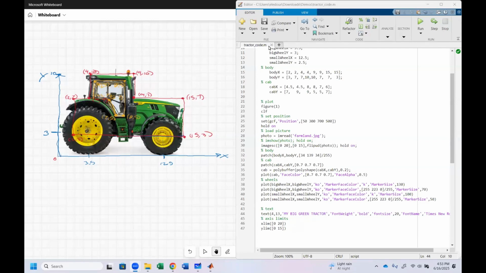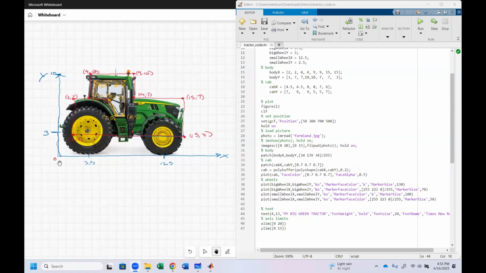So next we want to make it look like the tractor is actually moving across the screen. In order to do that, now that we've got a whole set of points, all of these points we had statically defined as just specific X and Y coordinates. So what we need to do is make this entire coordinate frame move from one side of the photo to the other side. Currently the coordinate frame is situated at 0, 0.